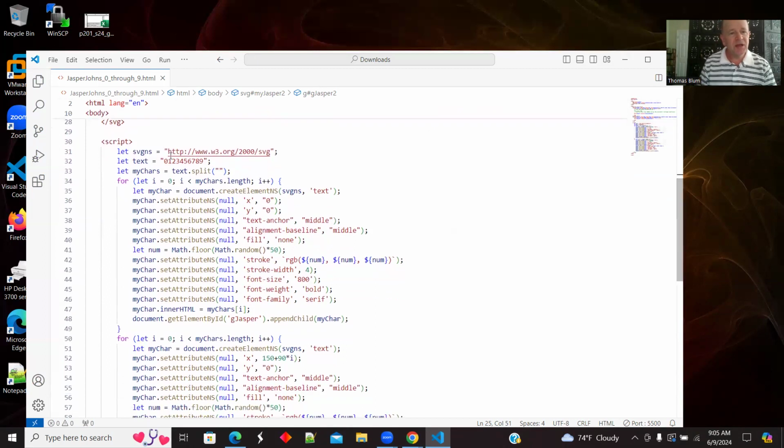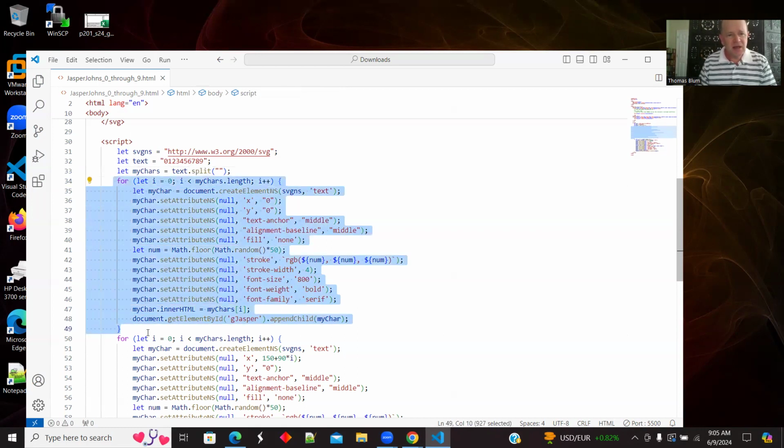Okay, so here's the JavaScript. I am using createElementNS, so I am expanding the namespace. My first thing is to give myself a URL where I can find this expanded namespace. Then I have a string with the characters, but of course it's a variable, so you can change it to anything you want. And I'm splitting that up into individual characters. I don't need two loops. I could do it in one loop, but just to logically separate the two, this is the upper one where they are all completely overlapping.